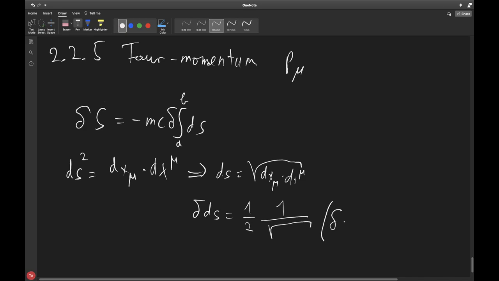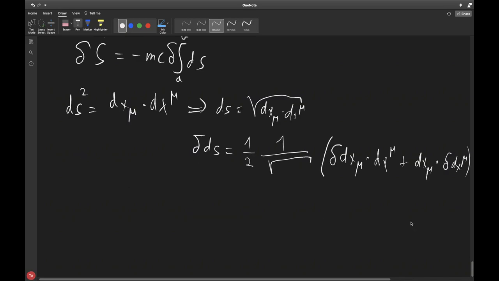So that is the delta of the dx mu times the dx mu up, plus the dx mu multiplied with that. Oh, sorry, I made a mistake. That's exactly the same. So now what I do is that I vary only the second. So this is the dx mu, and now the variation of the dx mu up here. The index, whether it's covariant or contravariant, doesn't really change the physics. So these things are essentially the same.